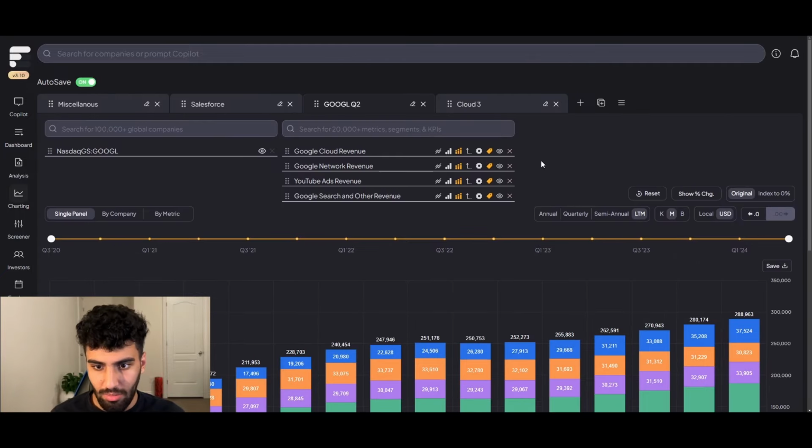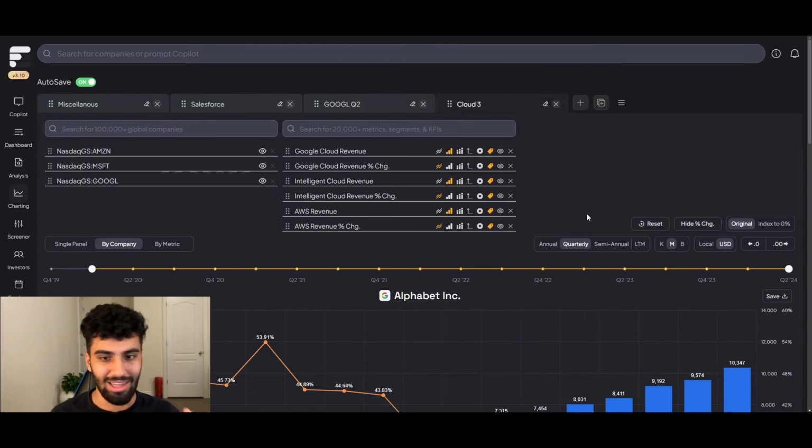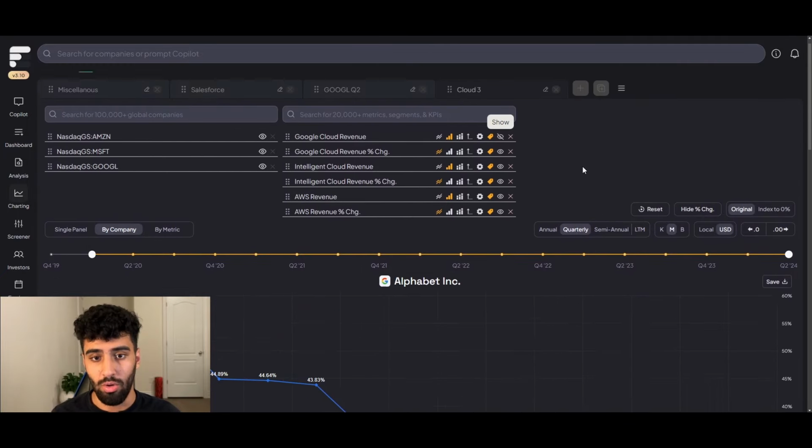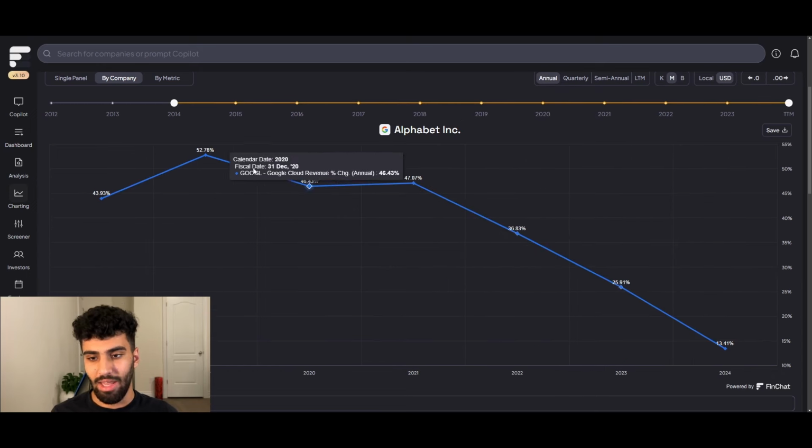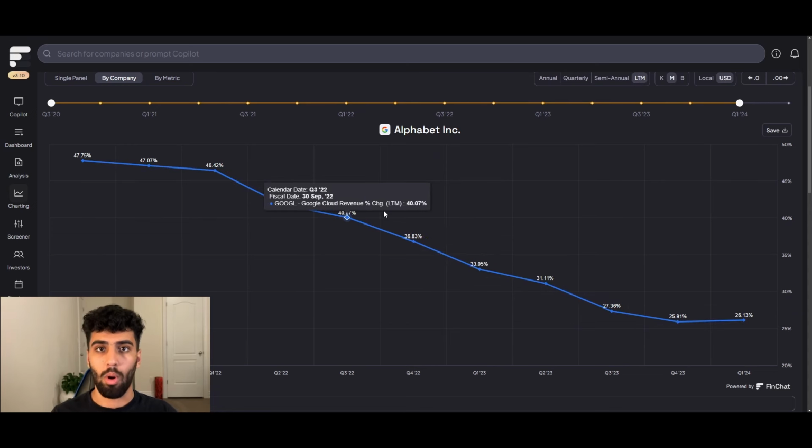Moving on, I did want to make this call out with particularly the cloud segments of the business. If you guys were around in 2022 investing, there was a great cloud slowdown. You have notable companies such as Amazon, Microsoft, and Google, which hold about a 70% market share of the cloud computing industry. Between the 3 of them, and you can see this in the charts of every single one of them, we saw a massive deceleration in cloud computing expenditures. Of course, a good bit of that does come from the pandemic period, where there was a lot of pull forward in cloud computing demand.